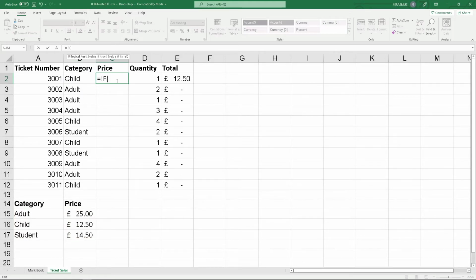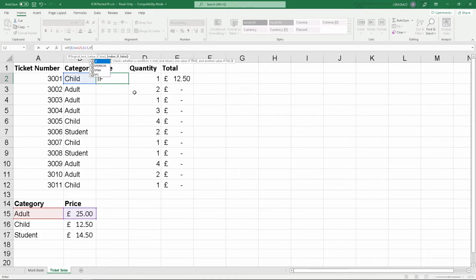The price depends on what this is called over here. So we're going to say if B2 is equal to an adult, then we know the value is going to be this price over there. If it's not an adult, now we can say what the value will be if it's false. It's either going to be the child or the student.